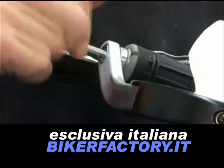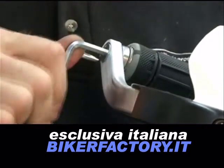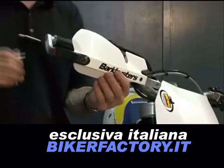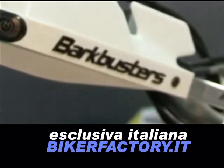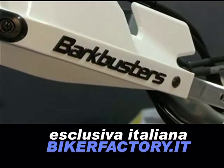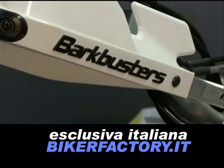With a 5 mm Allen key, tighten the bolt only enough to hold the handguard in position. Loosen your clutch perch, throttle assembly and front brake assembly if not already, and any other necessary parts to position and align the handguards properly.